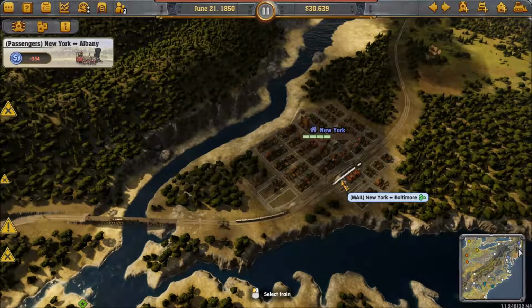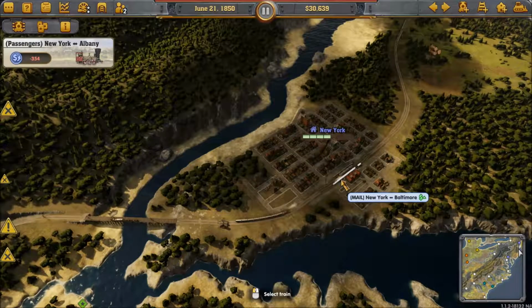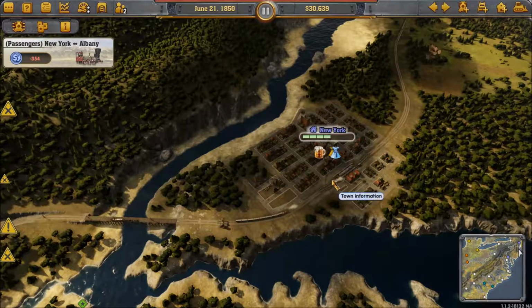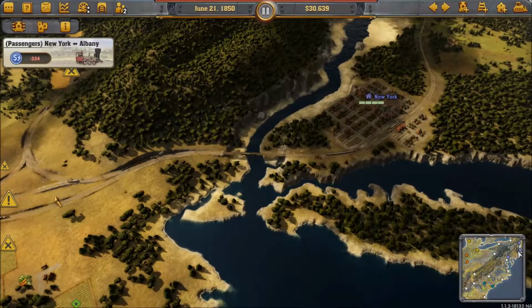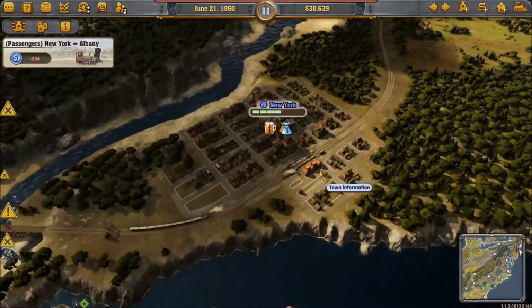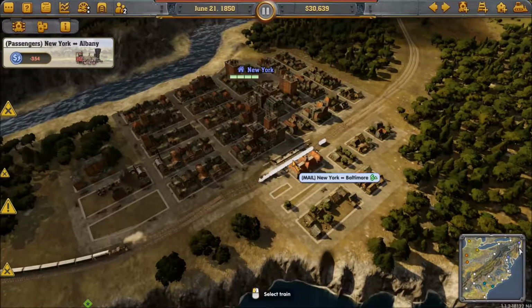Now, maintenance sheds are kind of a bit of a pain really, because although they do reduce the number of breakdowns your trains have, which prevents the problems of the lines getting blocked up, it also means that the trains are docked in the station for longer whilst they get repaired.